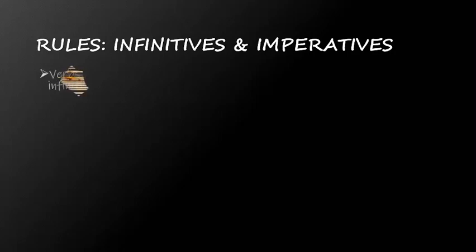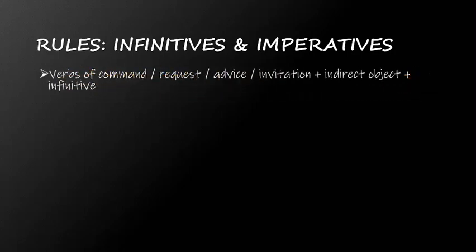Okay, so remember that verbs of command, request, advice, invitation, and then comes the indirect object plus infinitive. If this is the setup, remember the indirect object will become subject first, and then we will use the passive form of the main verb, and then the infinitive portion will come. Whatever be the infinitive portion, it will be as it is. Because again, I should remind you, you already know that after to, we do not change the form of the verb. So it remains as it is.